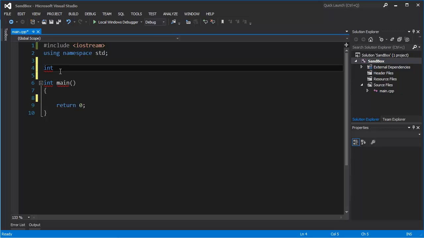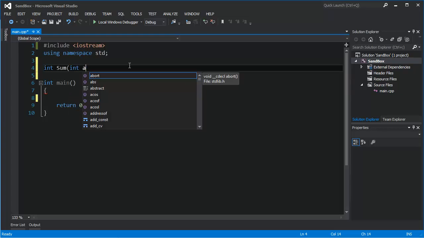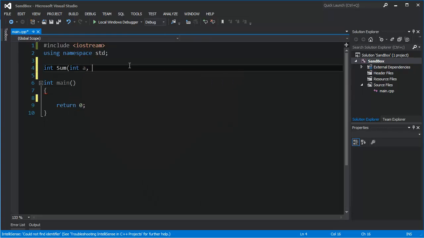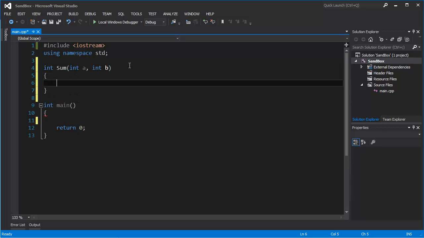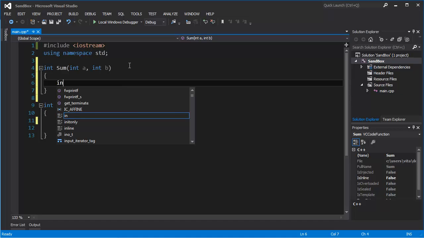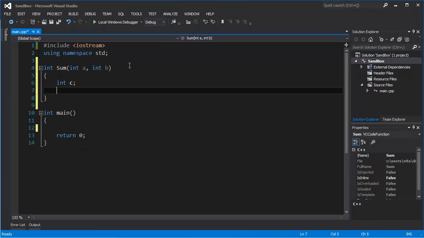We will define a function that will return an integer value, and the function will be named sum, and for its parameters it will have an integer A, and the second parameter will be integer B. Open the brackets, close, and we define a variable C, and C is going to have the value A plus B.